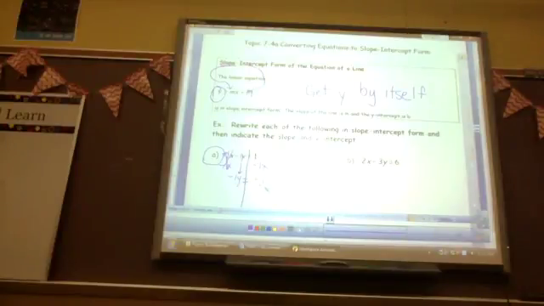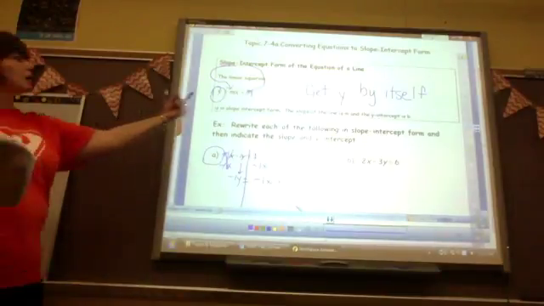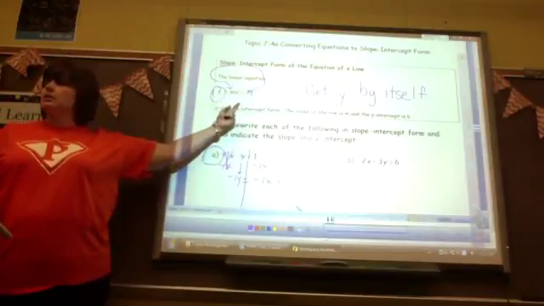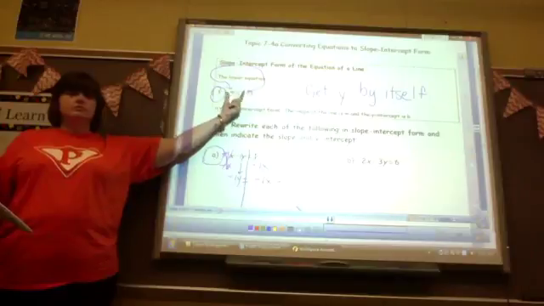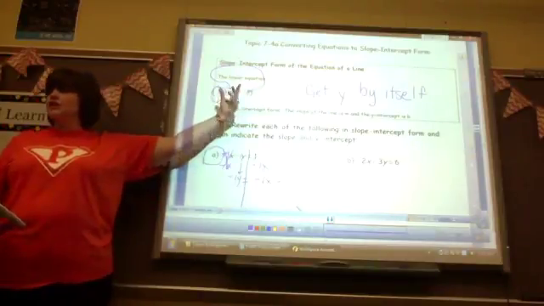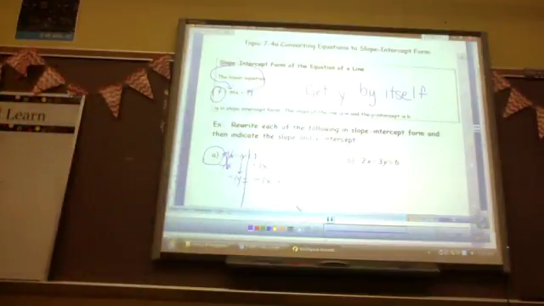Bring down your x. Bring down your 1. Why did I do it in that order? Because I want it to look like this one. Doesn't the x come before this one? In this equation, my x comes before my constant. So notice what I brought down: my negative 1x first. Then I brought down my positive 1. It's starting to look like that, isn't it?